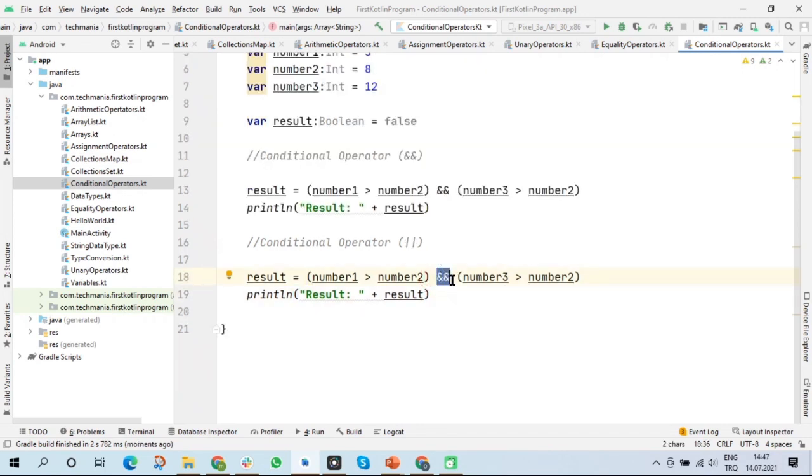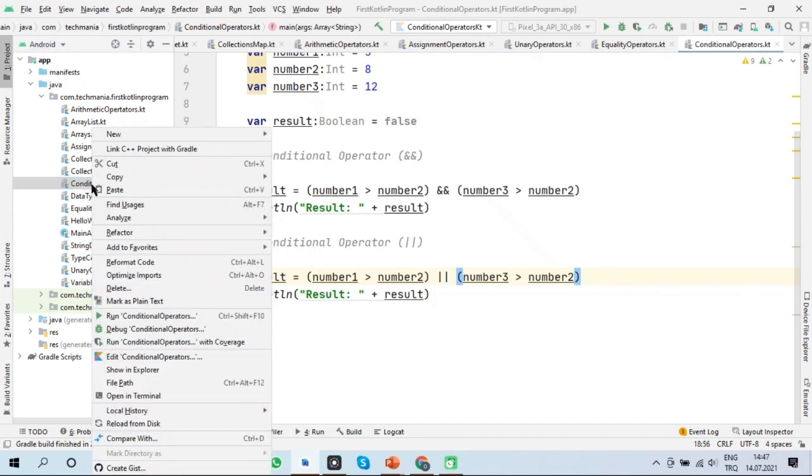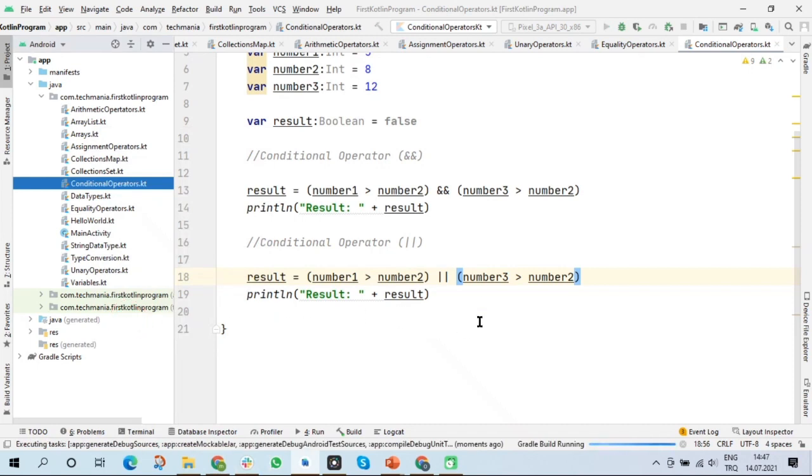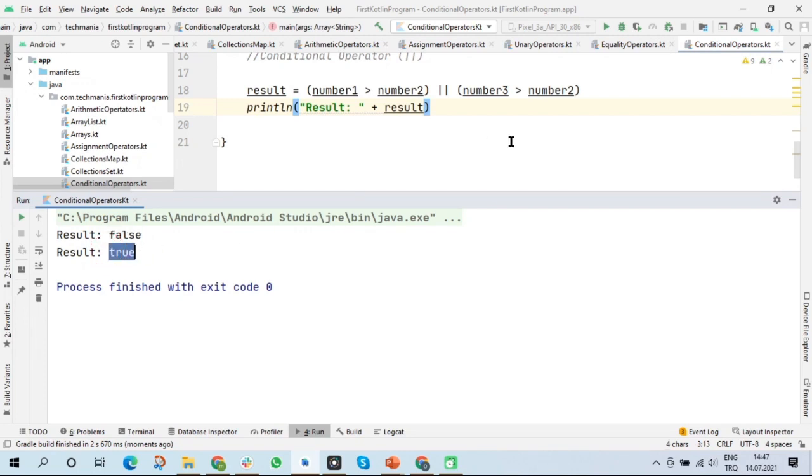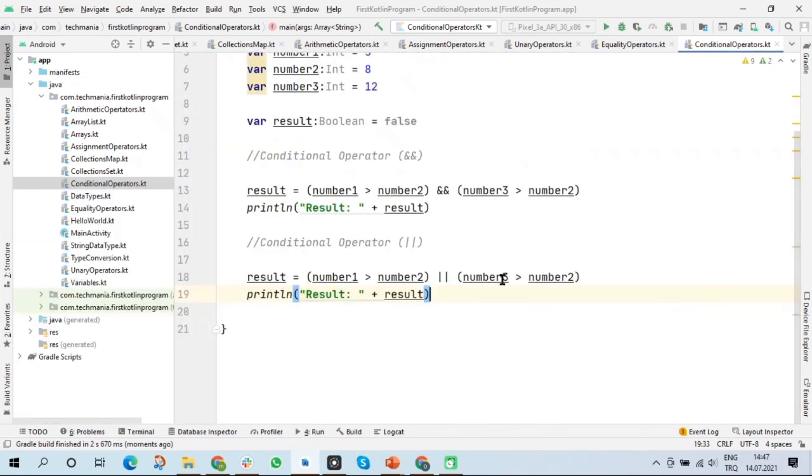So in order to get the result true in the conditional OR operator, at least one expression must be true. Okay, so now let's run the code. And you see it in the console, the result equals true because number3 is greater than number2.